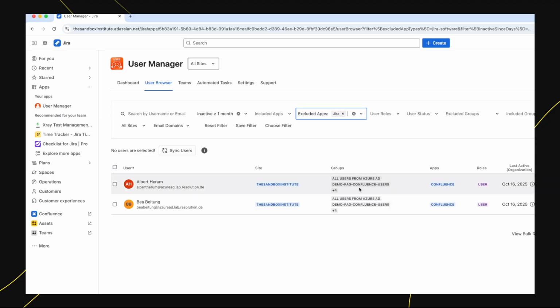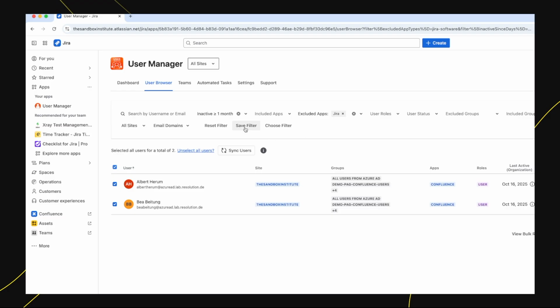Now we have our candidate list. We can do a quick sanity check about roles and apps and anything that helps you to avoid surprises. Then we can select one user. You can also select all users. That select all matching is really a powerful feature. So now, yes, again, double check your filters one more time.